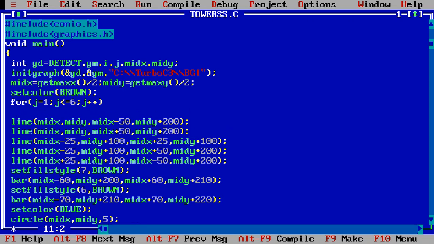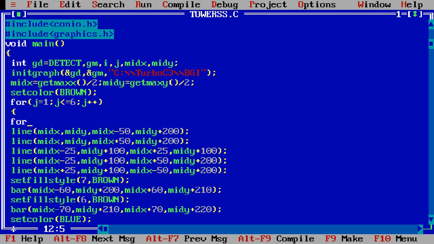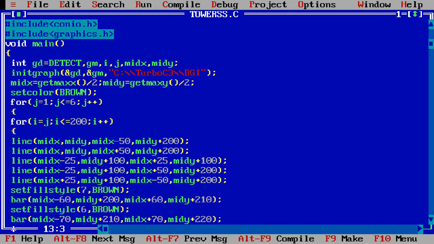Then I place one more for loop, for i is equal to j and i, let us say up to 200, i plus plus. Now what is the meaning of these two for loops? The first for loop determines how many times the waves are produced, and the second one the distance of the arcs from one to another.